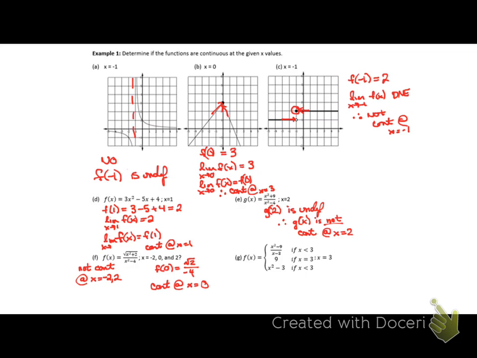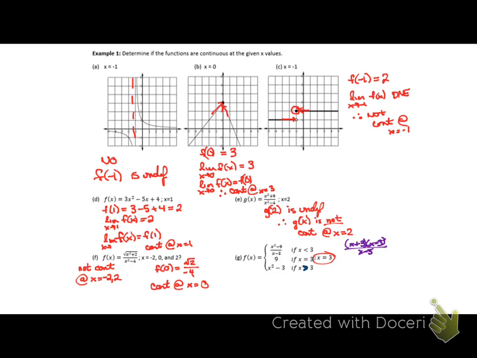Now for G, we're really only worried about 3, right? Because that's what it says. So in order to do this, the first thing I'm going to do is take that first equation and simplify it. Also, this is a typo. That should be greater than. It should be correct on your paper. So I'm going to take that top equation and factor it, right? Because it's x squared minus 9 over x minus 3. So that becomes x plus 3, x minus 3, over x minus 3, which means it's really just x plus 3. So I'm going to use that when I find the limit.